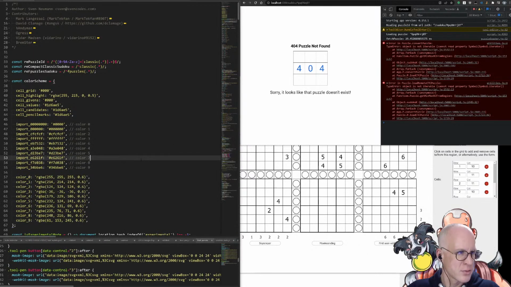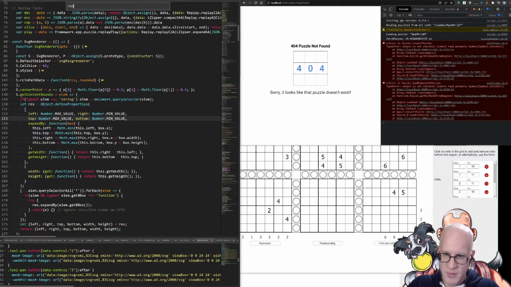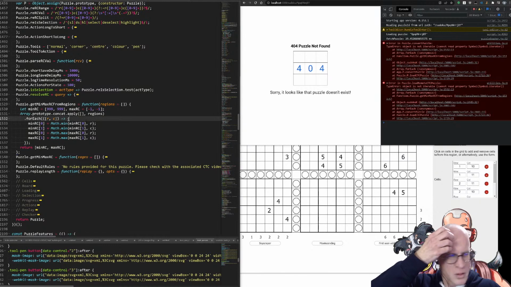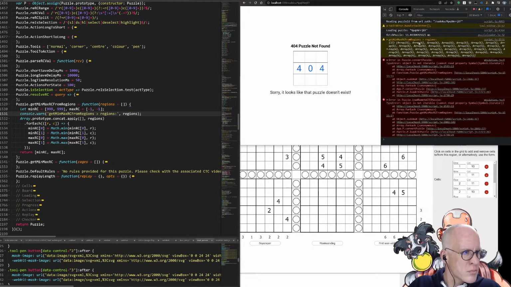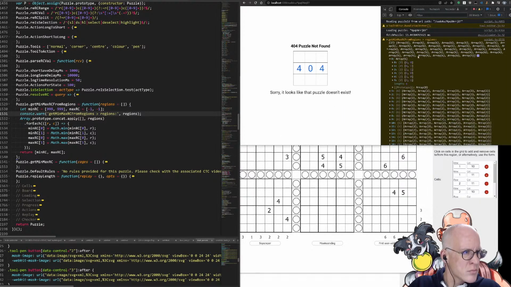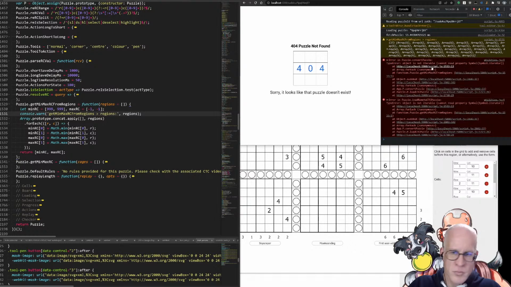This probably was introduced from there. Let's see, 1532. Why does it error out here? Object is not iterable. It's min-max from regions, and it errors out here.